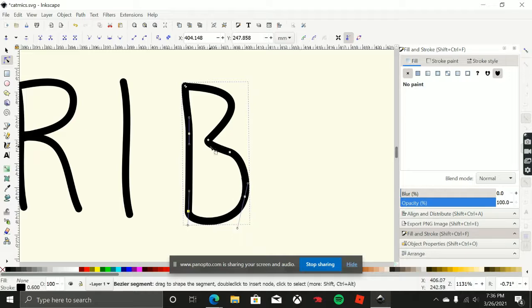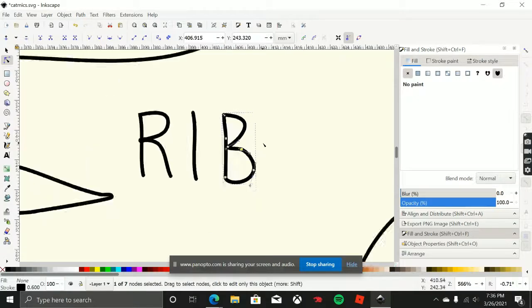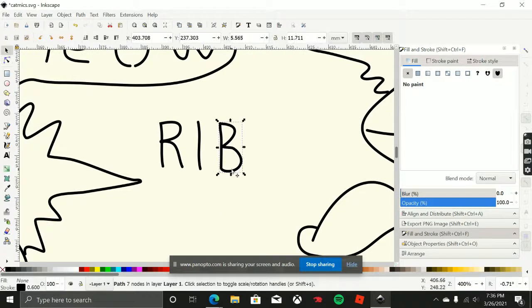Roller coaster. And you're thinking, but why don't you just use the text? Use the text tool. Yeah, you could. Use the text tool, get clean text. That's not my style, yo.